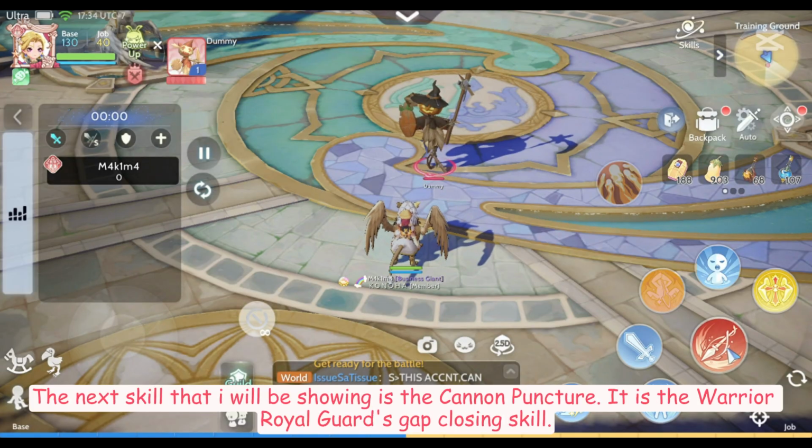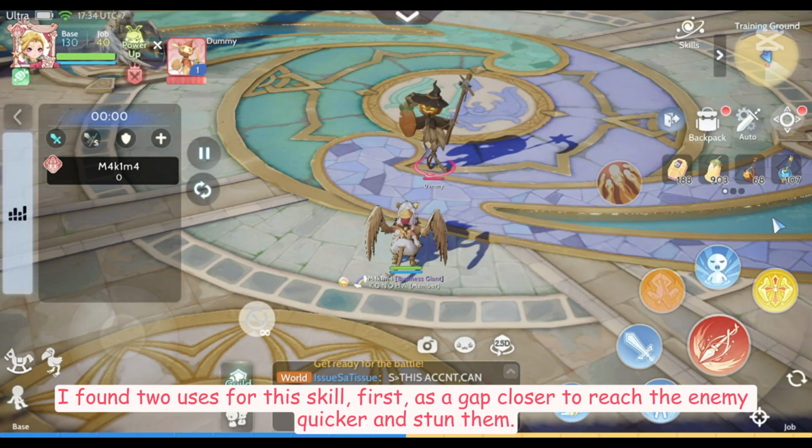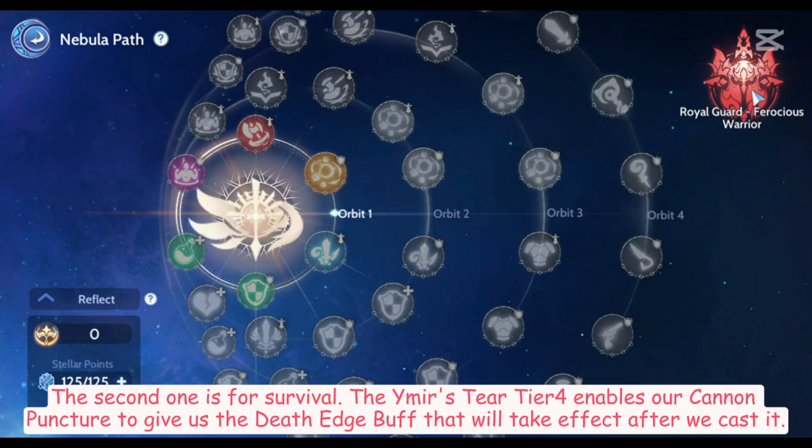The next skill that I will be showing is the Cannon Puncture. It is the Warrior Royal Guard's gap closing skill. I found 2 uses for this skill. First, as a gap closer to reach the enemy quicker and stun them. The second one is for survival.